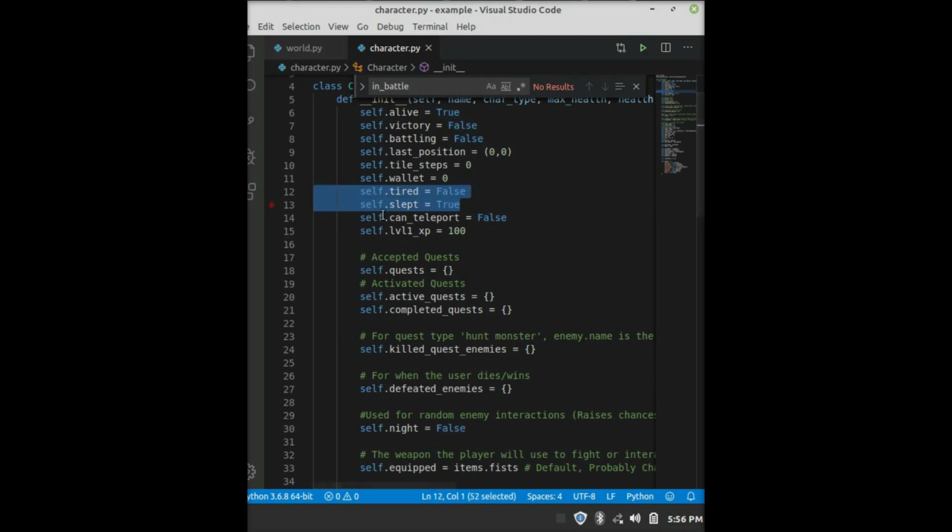And this is so we can make basically a sleeping system, just to add a little bit more fun, and also kind of like a survival system. So for example, we would use that if we wanted to make it so they had to sleep, but if they didn't, let's say, buy a bedroll and use it, then they have the chance of passing out, and if they pass out, then they also have a chance of losing one of their items from their inventory because, let's say, somebody stole it.